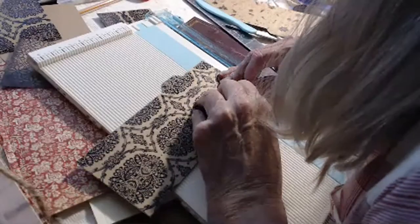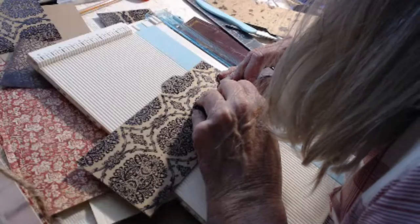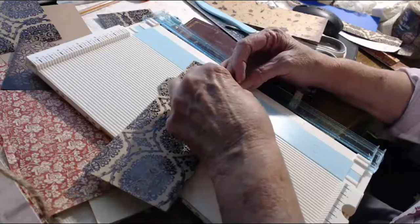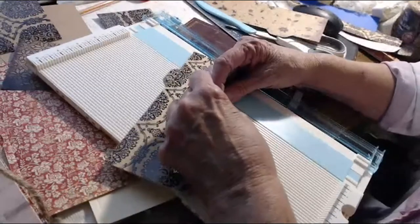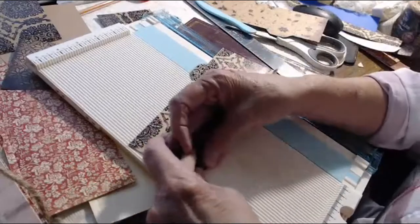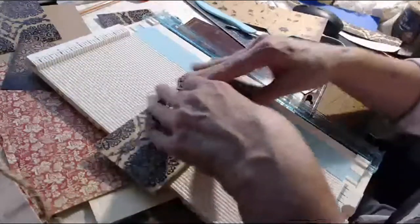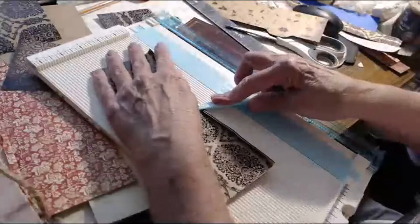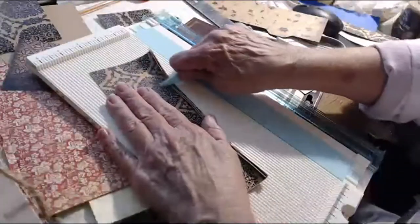No. They got a new one out. Oh no. That's all we need. Just all we need. More punch boards. What does it do? I mean, we're making envelopes with this, and that's pretty awesome, I think. Maybe. What does it do?